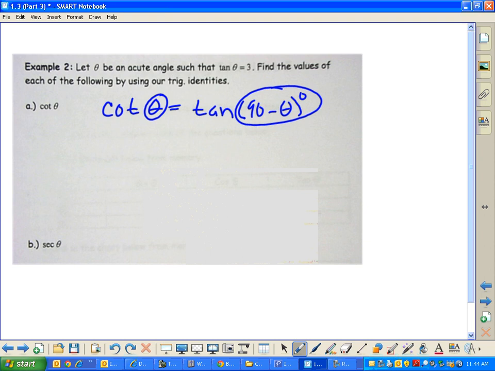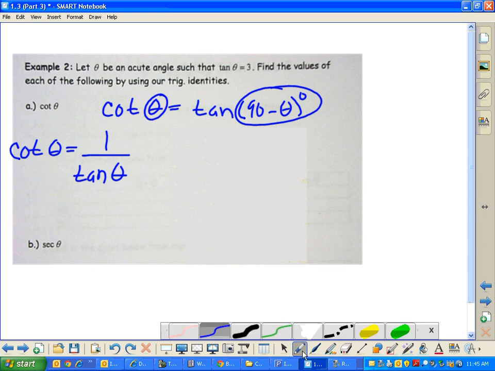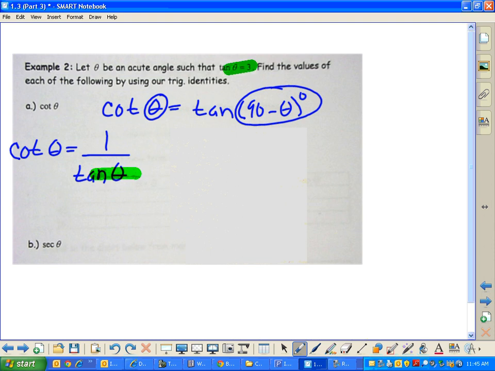That sounds great. So for instance, I know that cotangent of theta is equal to 1 over the tangent of theta. That is true. In other words, I could just flip tangent to find cotangent. And they do give you information about tangent in the problem. They say, hey, tan is 3. So I can replace that tan of theta with 3 because it's equivalent. So the answer to this problem is just 1/3. That's it.